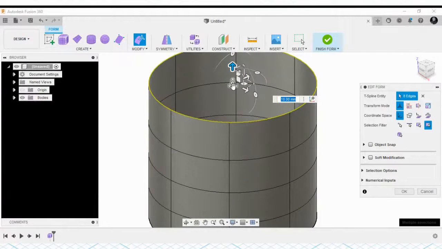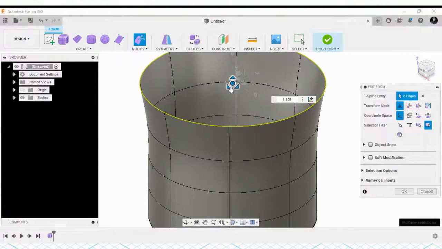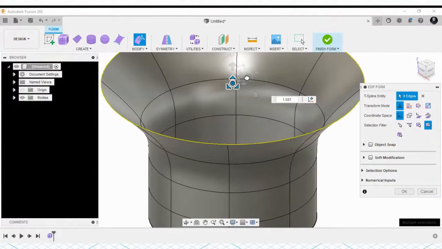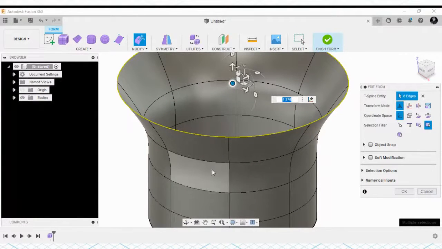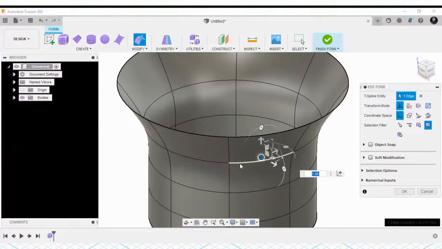In the middle there is a dot, that is the scale. You click it and move the mouse outside or inside, and this edge is going to be scaled. Moving outward makes it bigger; taking the mouse inside makes it smaller. Okay, I'm selecting this and double clicking it.